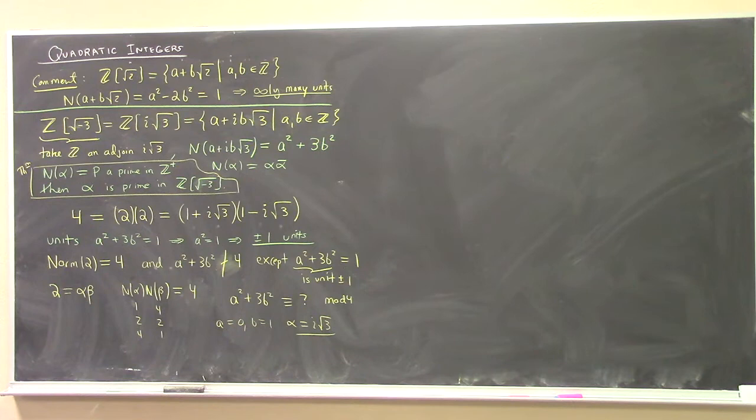But I guess I probably can't get 2 equals I root 3 times something to work. Maybe. What's that say? That says that's going to force C to be 0. And 2 is equal to... That just doesn't work. So that's why that doesn't matter. There's a bunch of case checking to do here, okay? I'm not terribly interested in it, honestly.